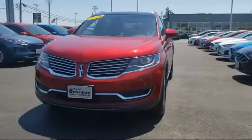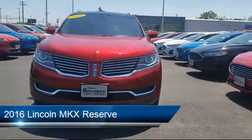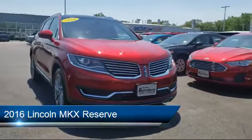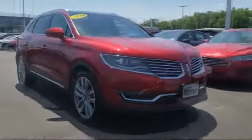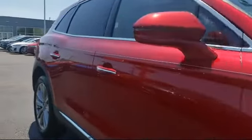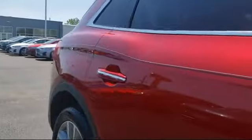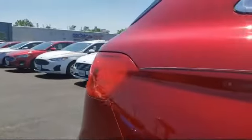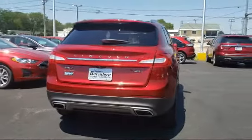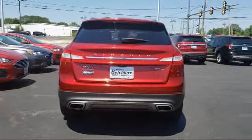Here's a look at another one of our great vehicles in inventory. It comes equipped with ventilated front seats, Sirius XM satellite radio, electronic stability control, steering wheel controls, keyless entry, parking sensors, rear view camera, heated front seats, rear spoiler, navigation, and has less than 40,000 miles on the odometer.